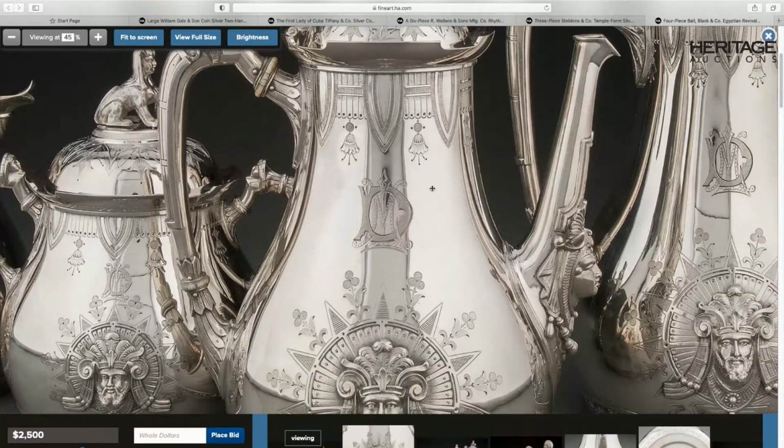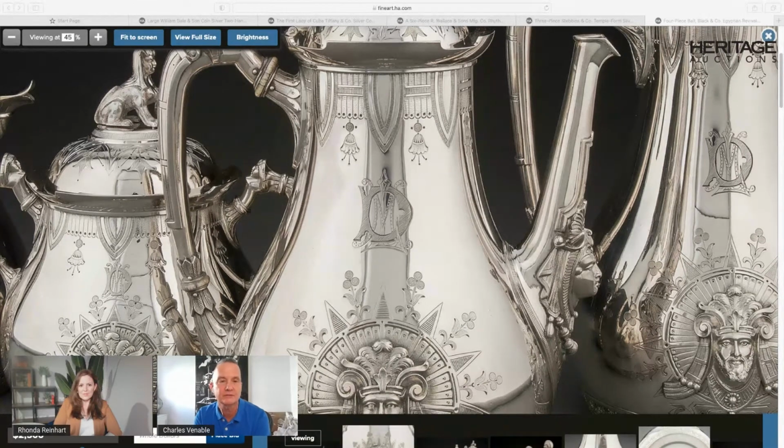And while the dealer wouldn't tell me her name, he said the very elderly woman who had him sell it for her father was a businessman who went to New York all the time. And I'm assuming he bought this in New York because he thought it was so fabulous, and then took it to England, which is interesting because the English have made great silvers for centuries. And so it's sort of wonderful that somebody loved the American stuff better and took it back to Europe with him.